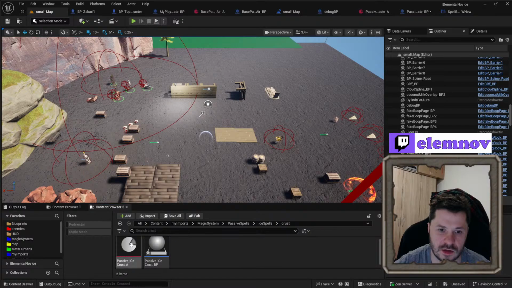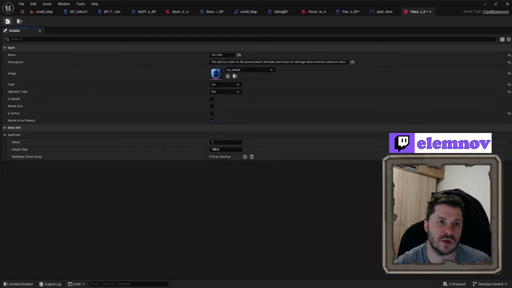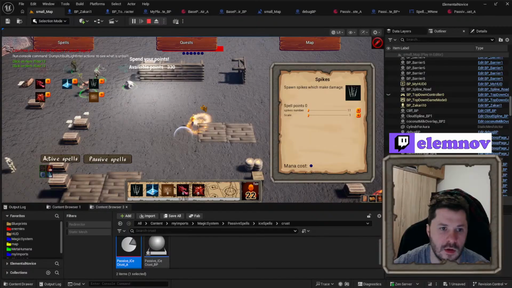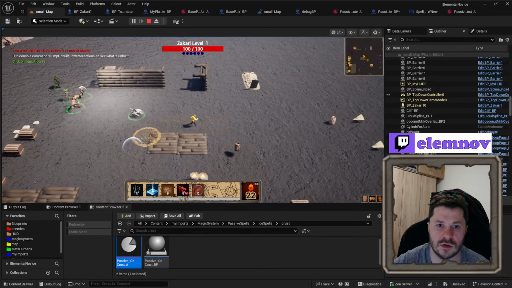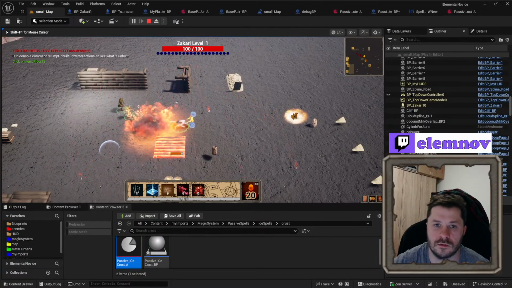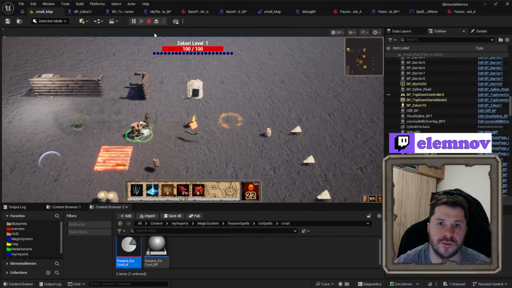Ice crust. I'd like to change this icon to, yes, ice shield. So it looks a little bit different. Yes. So now it's a shield. Okay, nice.